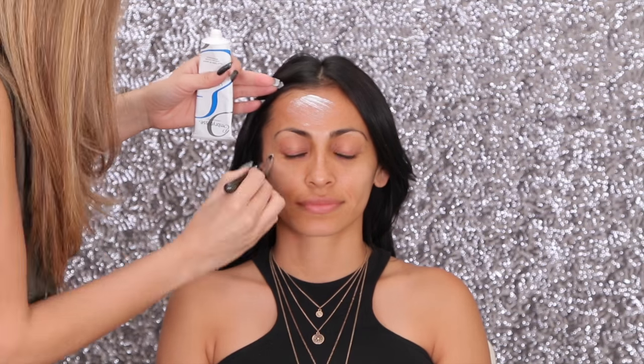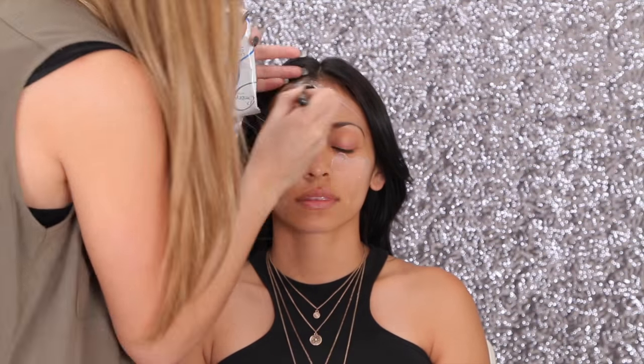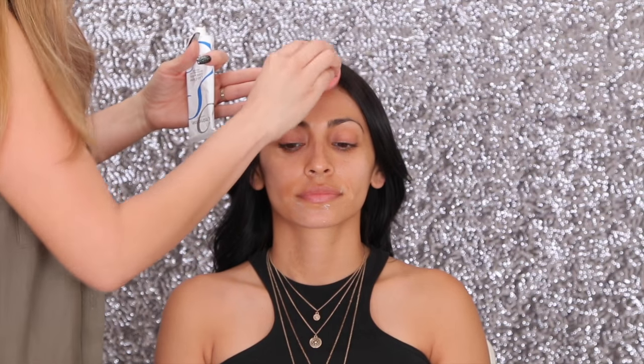I'm gonna get started with her moisturizer. Applying moisturizer, and I'm going to be using this flat foundation brush with this face cream. It's called Embryoless. And then with your beauty blender, you can just go in and blend it in further.